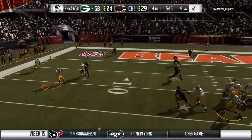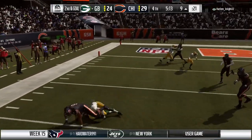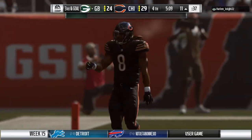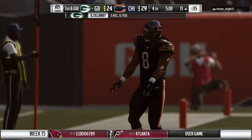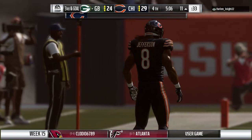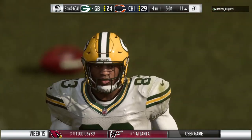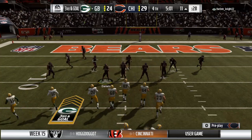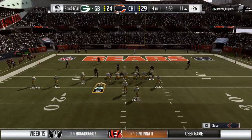Now Rosen to throw on 2nd down. That's taken in by Callaway. And this play doesn't go anywhere. Backwards, losing yardage to the 11. That'll set them back with a loss of 3 on the play. And that'll make it 3rd and goal. They need to reverse the trend. The last 2 plays have gone backwards. Now it's 3rd and goal.